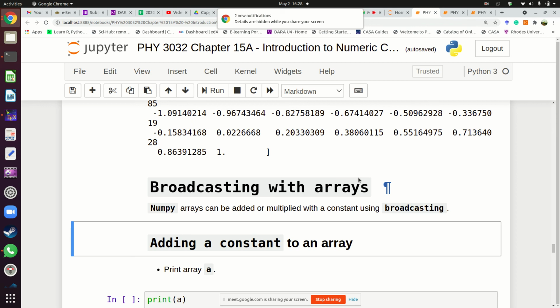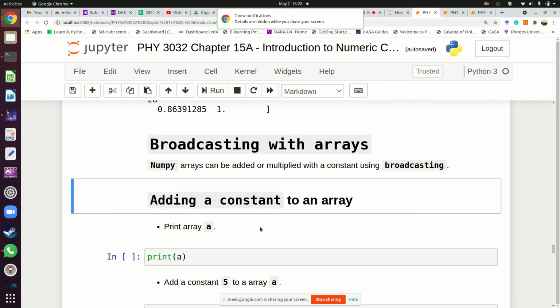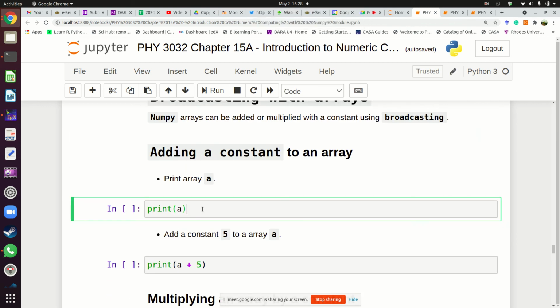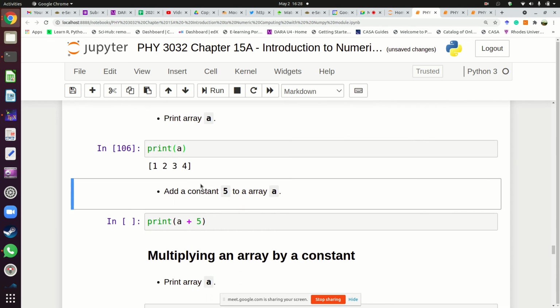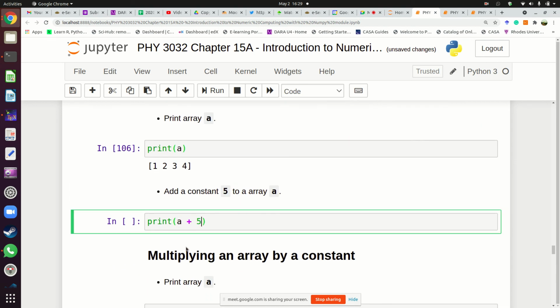Okay? So what actually happens in that case, for example here, if I print A, this is my A. Now I want to do this, A plus 5. 5 is just a number, 5 is not an array. So what's going to happen in this case? This array will be created.